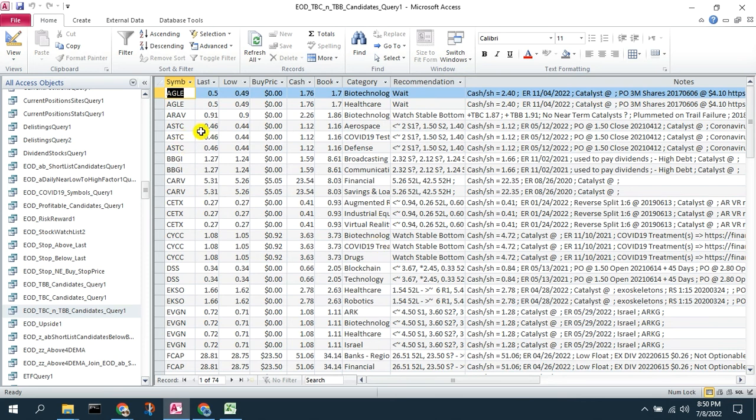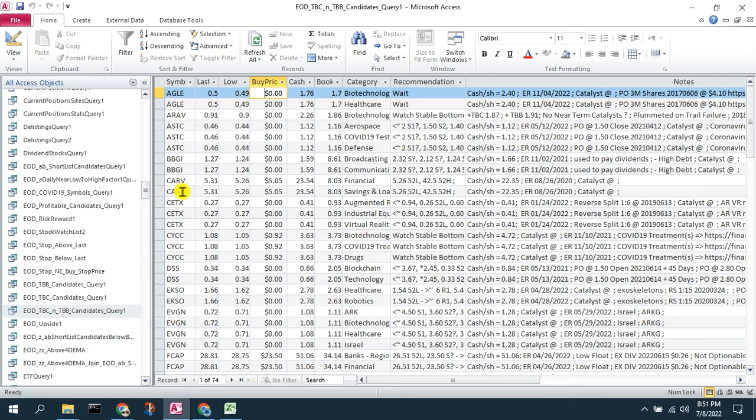so I end up with a listing showing the various categories they're in. And again, we can see quite a few stocks are trading both below book and below cash currently. So again, I can whip through them very quickly and see if their last price is close to our buy price, and is it in a category that I want to consider.